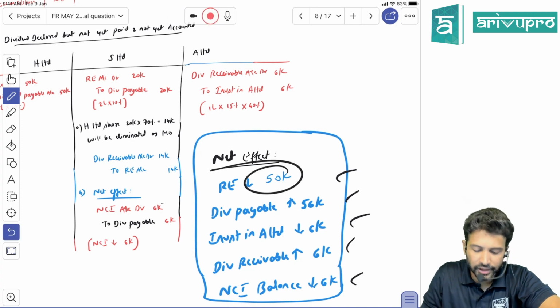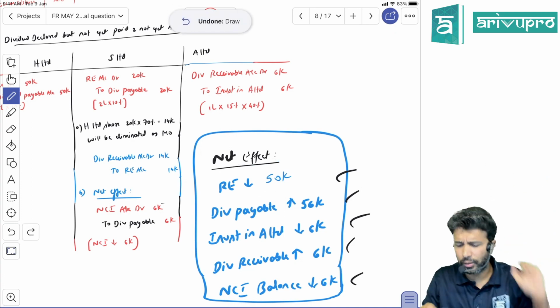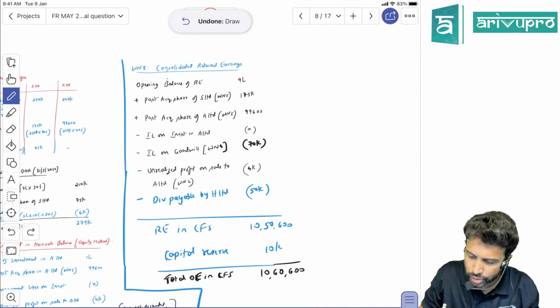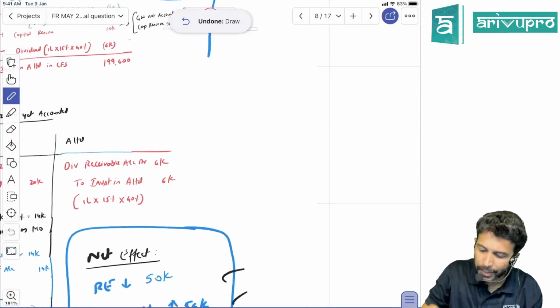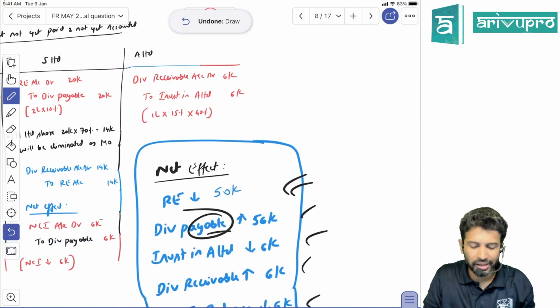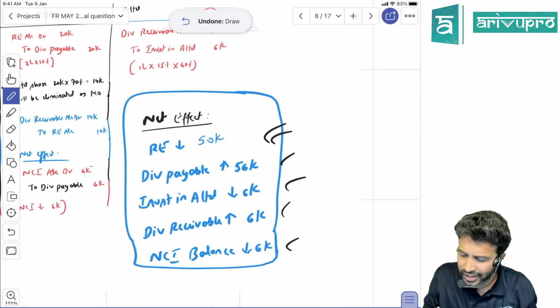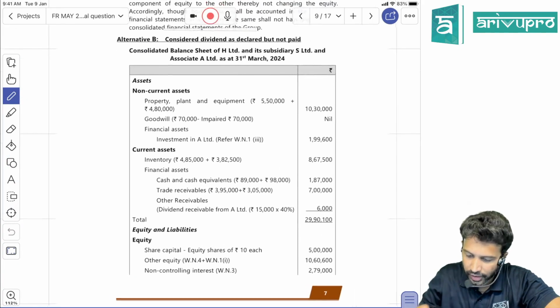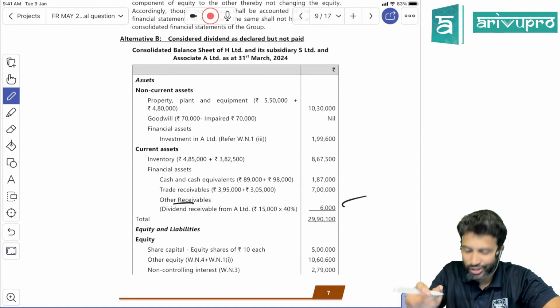Like retained earnings ka, this is what you give in other equity working note. You prepare, no? So if you just check here in working note number 8, I've reduced here by 50,000 rupees. That is a net impact I've called out. Done. Then dividend payable. Dividend payable is a liability. Dividend receivable is an asset. So in your consolidated balance sheet, I'll show you the consolidated balance sheet. Check here. Dividend receivable has come for 6,000 on the asset side.